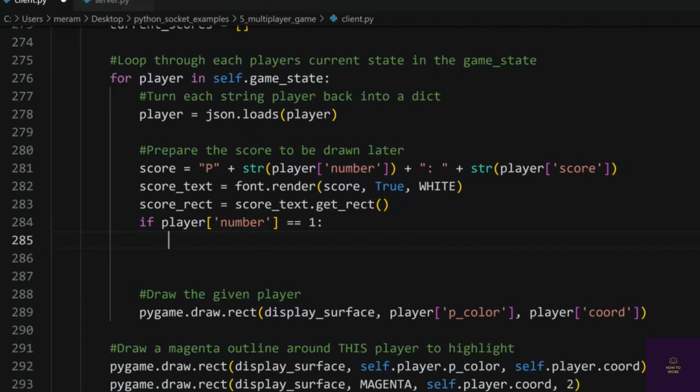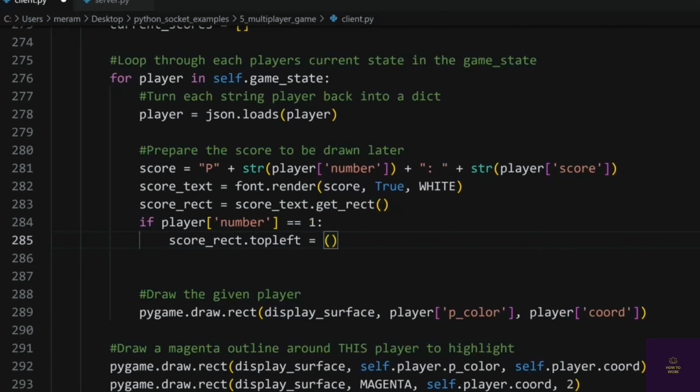So I'm going to use the score rect's top left attribute to do this. So score rect dot top left is equal to, remember, the rects need a coordinate where it's the starting x value, the starting y value, and oh, no, to position, I'm sorry. To position, we just need x and y values.